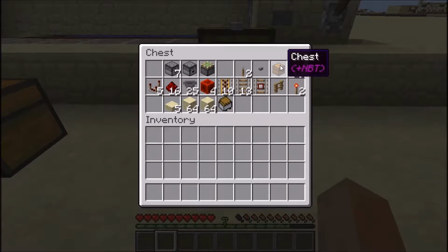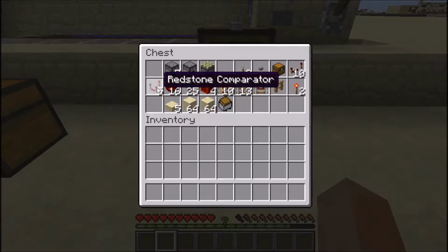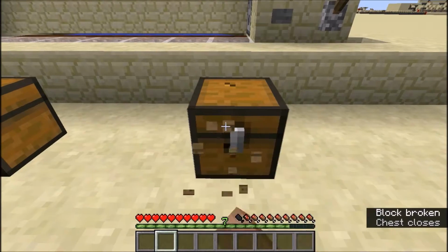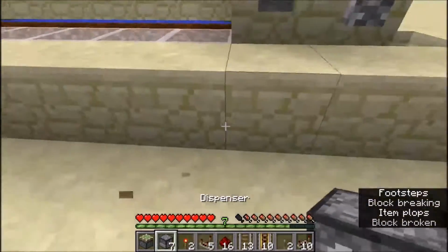You'll need 4 chests actually, 10 redstone repeaters, 2 redstone torches, an oak fence, 1 detector rail, 13 rails, 10 powered rail, 4 blocks of redstone, 25 hoppers, 16 redstone, 5 redstone comparators, 5 sandstone slabs, maybe a stack of blocks, and a minecart with chest. So break this thing. I'm gonna be right back.